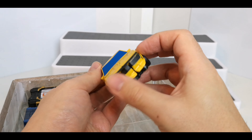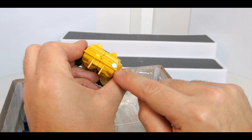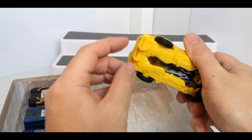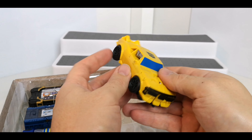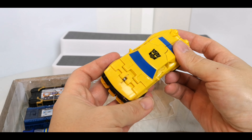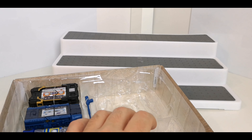It's a one-step transformation, so all you do is just pull that in like that, and then you've got him in his vehicle mode. Rolls okay. There's some paint on the front and blue on the back — I thought that was a bit of paint detail but that's just a pin that's gone through there. So it looks pretty decent. I will end up giving this one away.